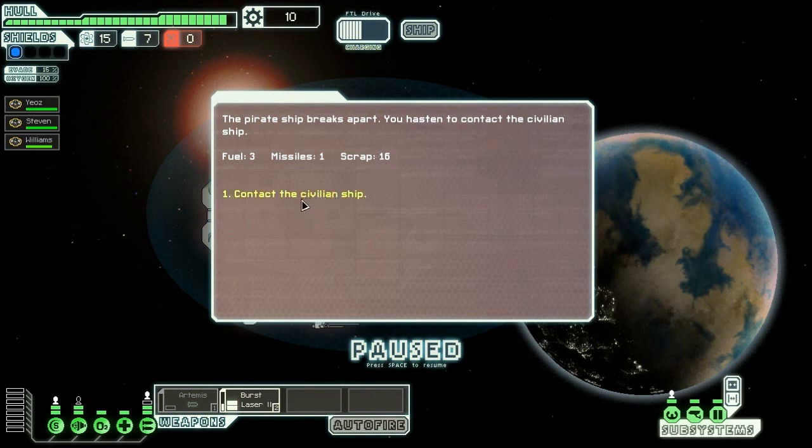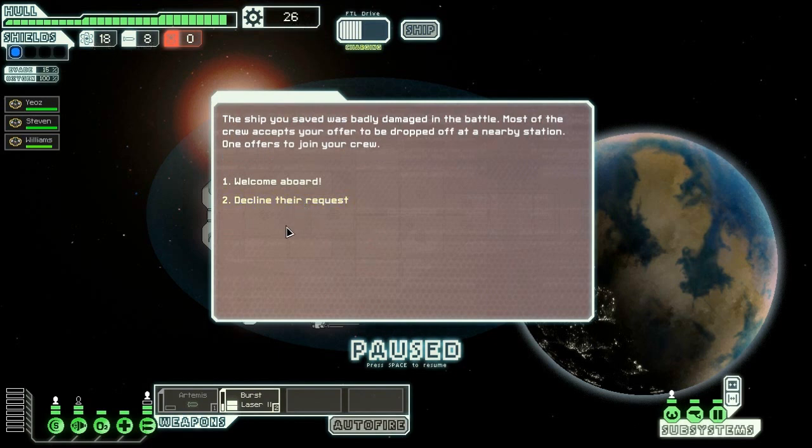Okay, so we'll contact the civilian ship. The ship you saved was badly damaged in the battle. Most of the crew accepts your offer to be dropped off at a nearby station. One offers to join your crew. I say we welcome them aboard.